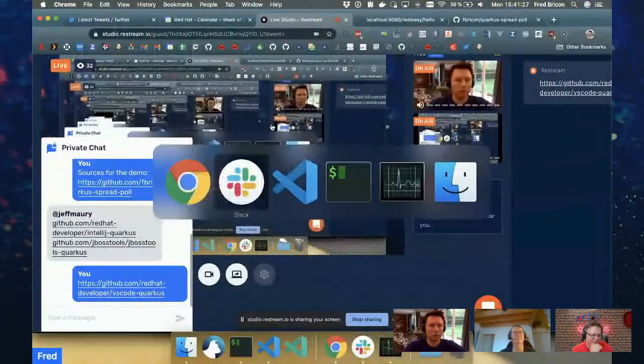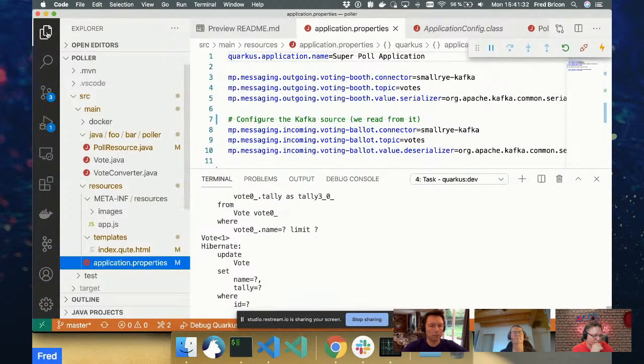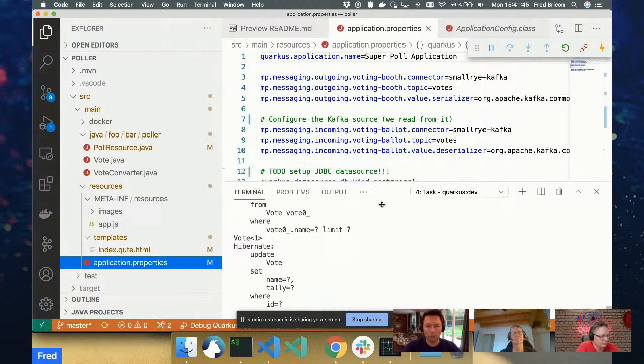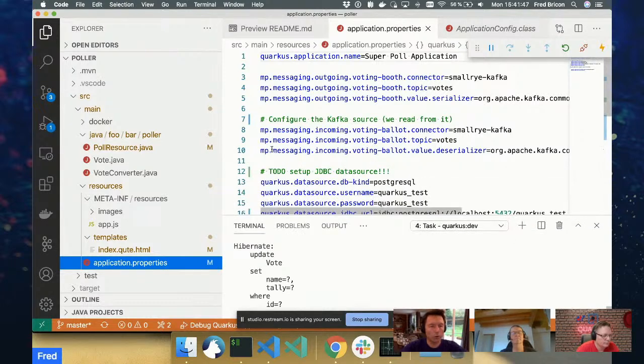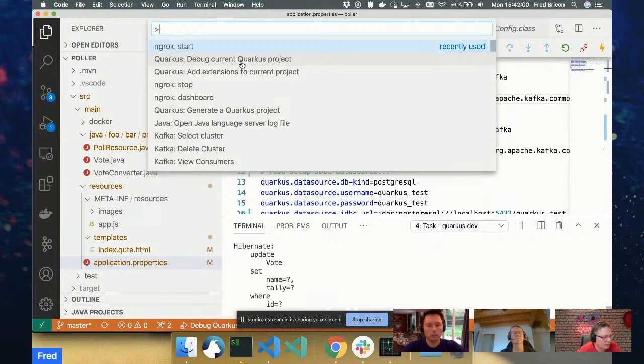So I'm going to share back my screen. MicroProfile has a bunch of sub-projects. One of them is health check support. That is supported by the VS Code MicroProfile extension that is available as part of VS Code Quarkus. So if I want to create a new health check, I can add an extension. I haven't shown that yet, I think. So I can open the command palette. Can you see my screen? Yeah, we see it. So I can add an extension.